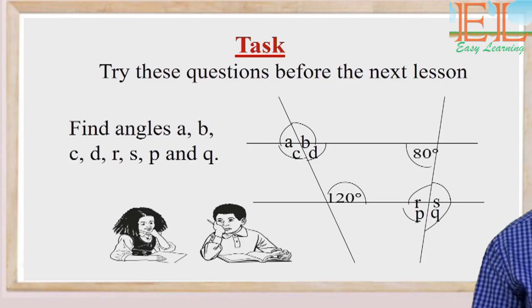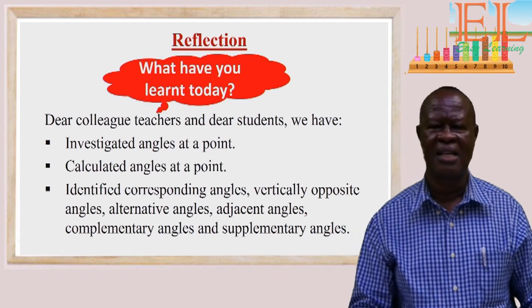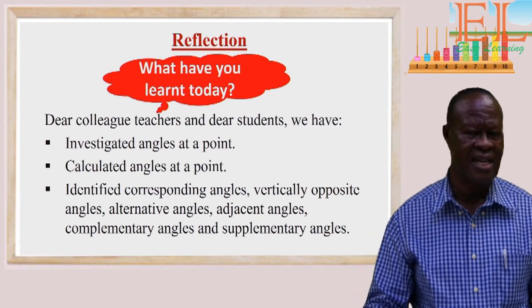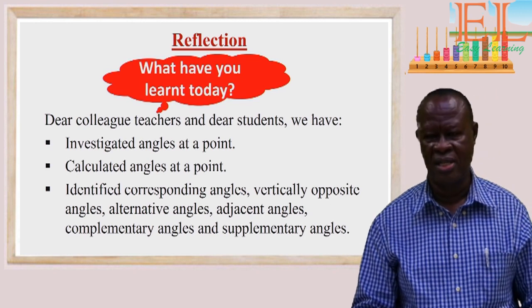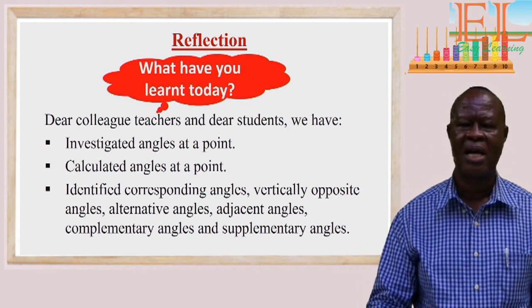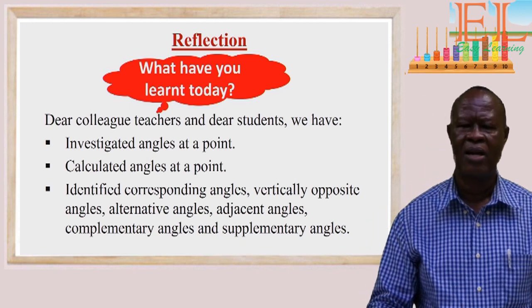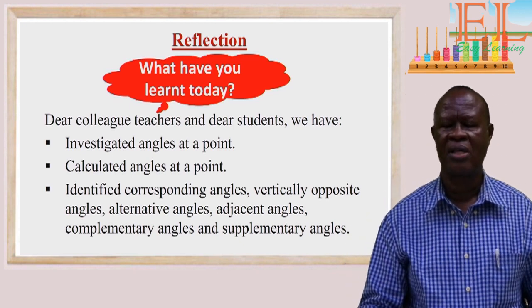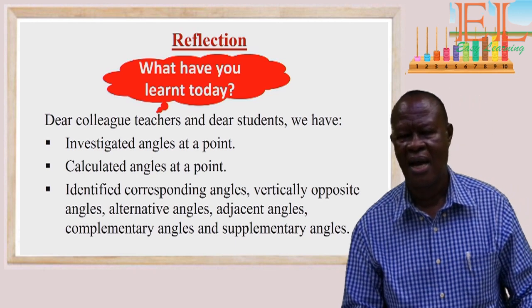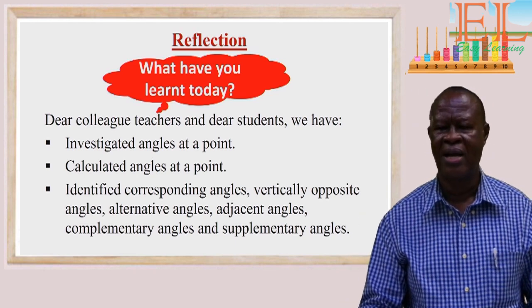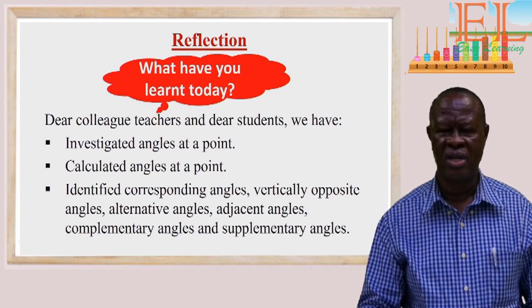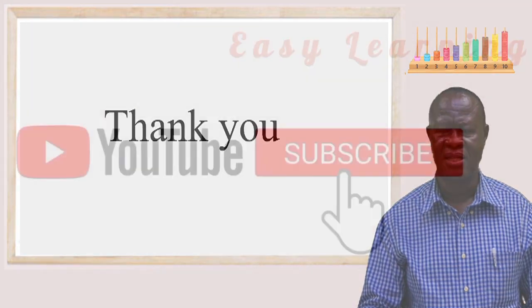Thank you for listening. I believe you have learned something today. We have investigated angles at a point, calculated angles at a point, and identified corresponding angles, vertically opposite angles, alternate angles, adjacent angles, complementary angles, and supplementary angles. So, dear student, I'll meet you in the next lesson. Thank you.